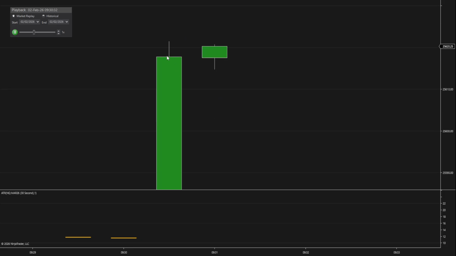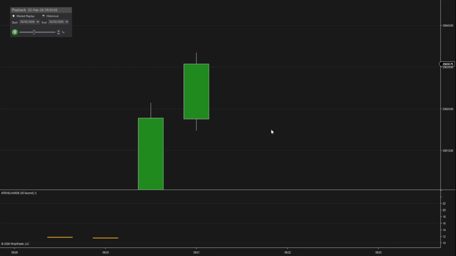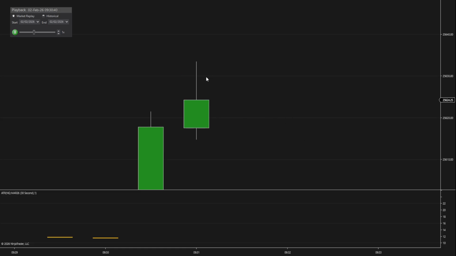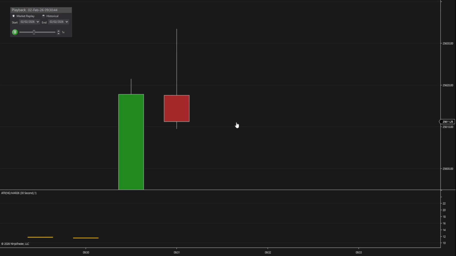So that invalidates our context and also the structure, because the candle is just like an exaggeration. And even though it made another green, it is very probable that we're about to see a big red as well, as in a compensation. There you have it. So structure is invalid.